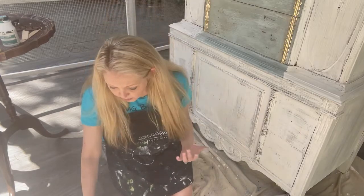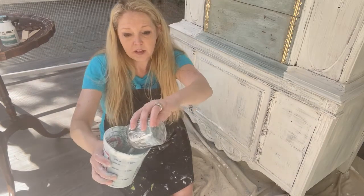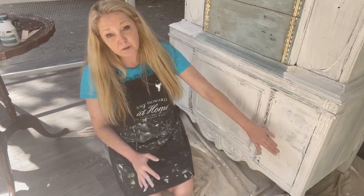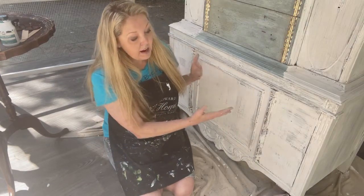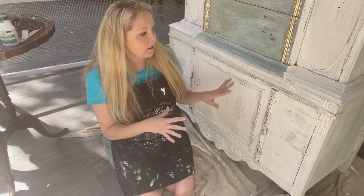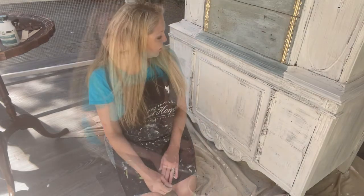You should know that milk paint is very, very thin — it's just like water, not like chalk paint. Don't let that fool you; it's supposed to be that way. Because it's so thin, try to paint on a horizontal surface rather than a vertical one. For a piece like this, I would take out the drawers and paint them on top so the paint doesn't run. If you have to paint on a vertical surface, keep a towel nearby so you can pat up any drips as they happen.